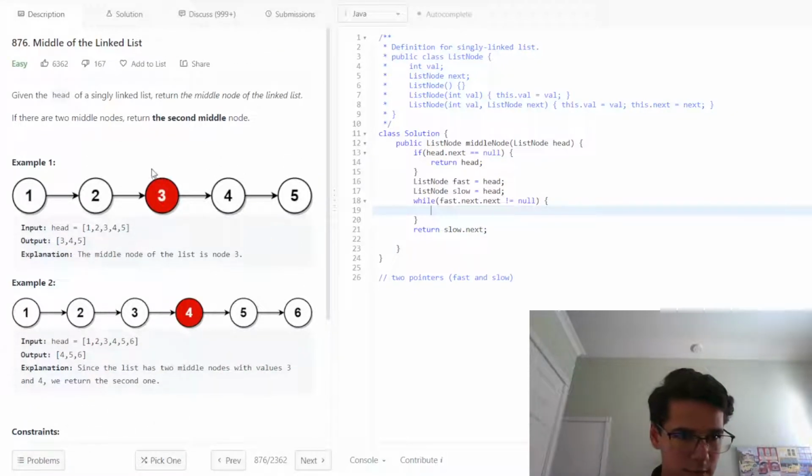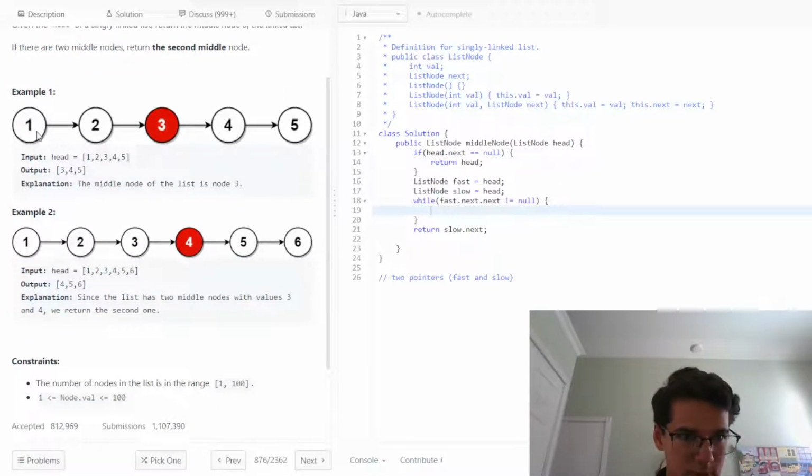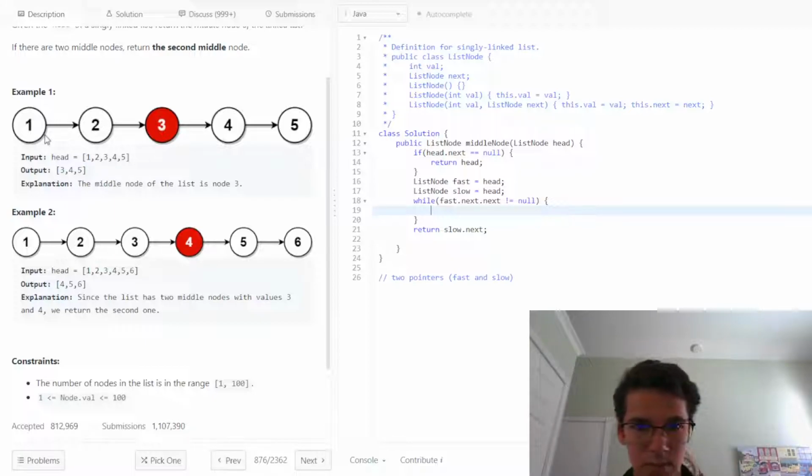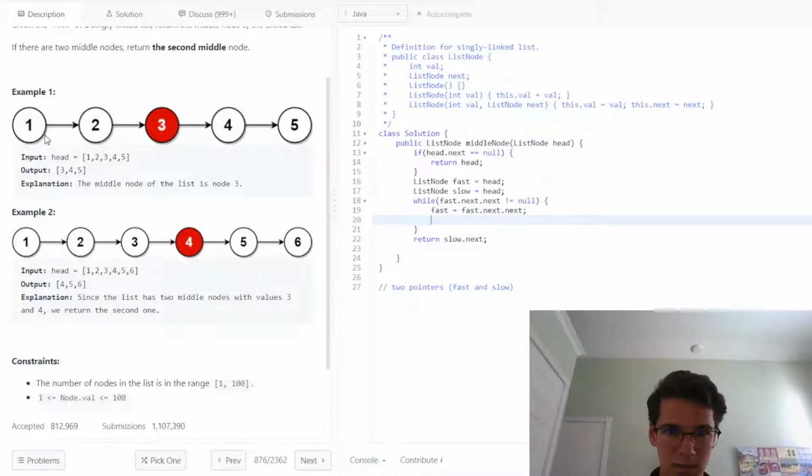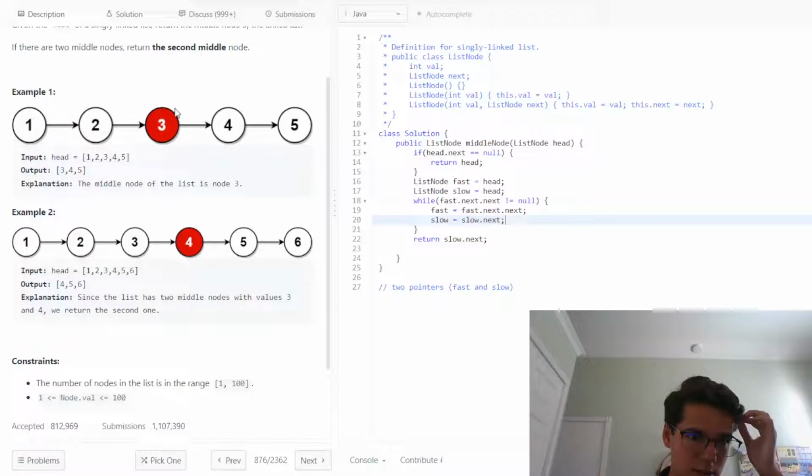Well, let's see. If we have a list like this, let's just go through it. While fast.next is not equal to null, we would set fast equal to fast.next, and we would set slow equal to slow.next. So fast would go here, slow would go here, fast would go here, slow would go here.